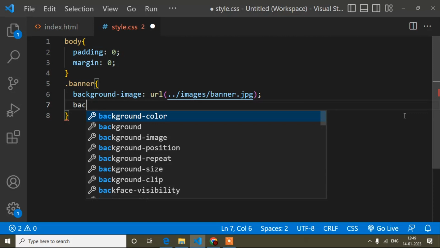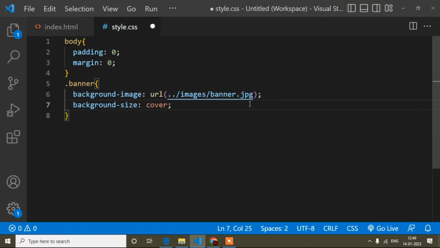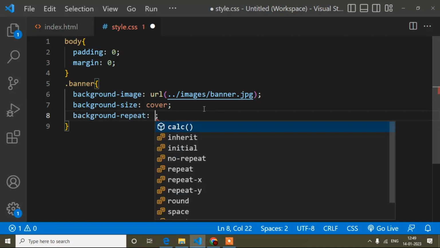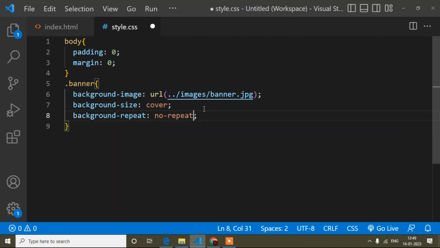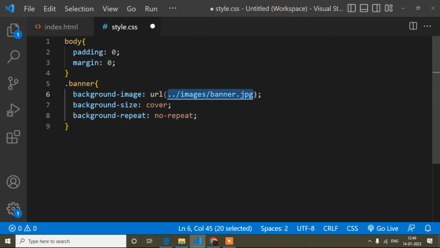And now background size. For background size I will add cover, meaning it will cover our window, I mean our view area. And background repeat, no repeat. Why do we write this CSS property? Sometimes the background image is smaller than our window. Window means this total area.